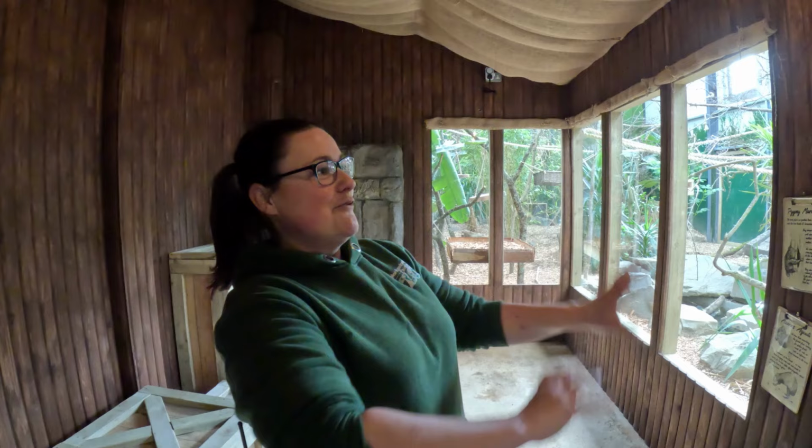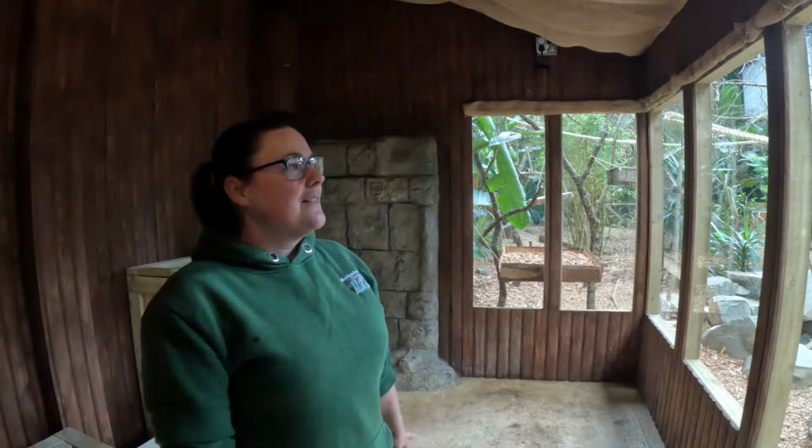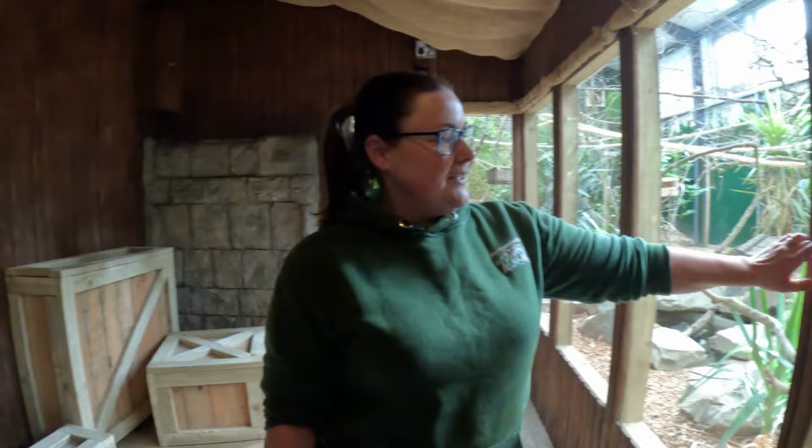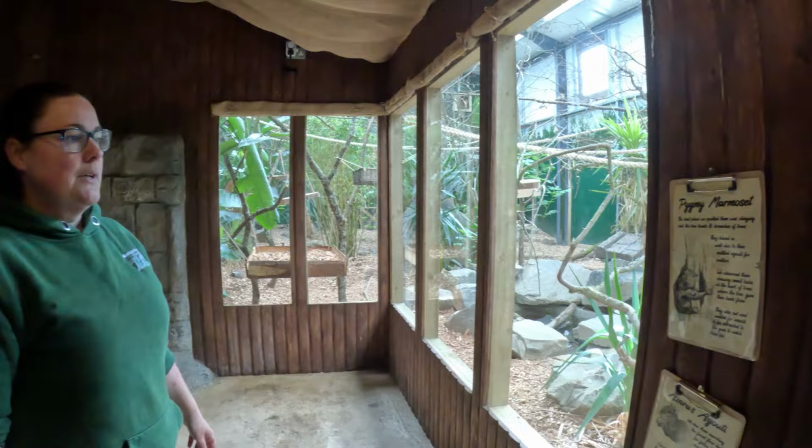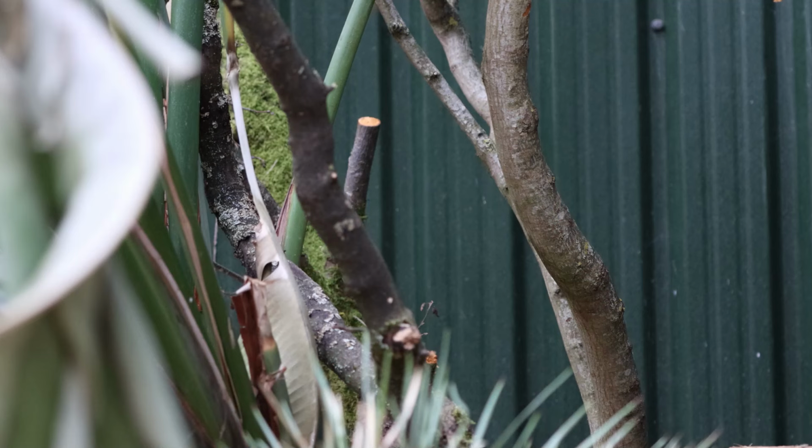And then this is what we call Rainforest Lookout, so we're trying to give it a bit of a hut in the rainforest, maybe like a researcher's hut vibe. These are some observations that we've made of the animals, and it helps our visitors by giving some clues as to how they might be able to see them in the exhibit. The little tiny pygmy marmosets, which are the smallest monkeys in the world, are very fast moving, so they ping around and move around tree branches really quickly and jerkily. If you just stand still and look at a spot, you might see little movements in the trees. I'd say that's the best way to spot the pygmy marmosets.